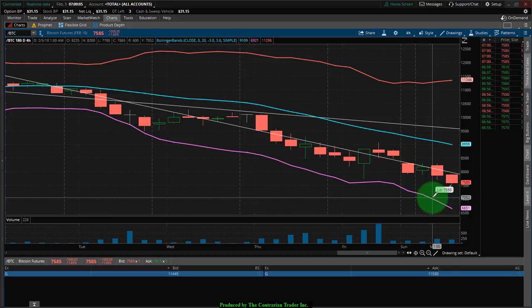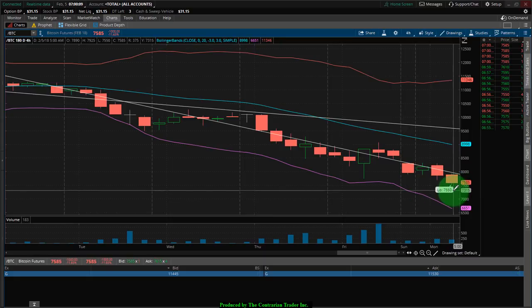Now we just went down 1,000, and we're not even at the lows of the day yet. So obviously we have not seen a bottom here. For those folks out there that are looking to buy this so-called bargain on Bitcoin, please, you're catching a falling knife. The markets will send you a signal when you've hit a bottom.